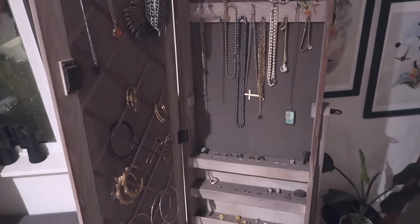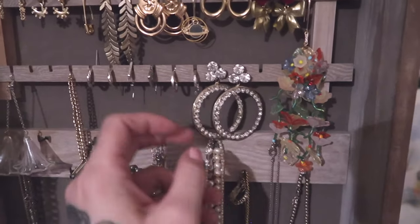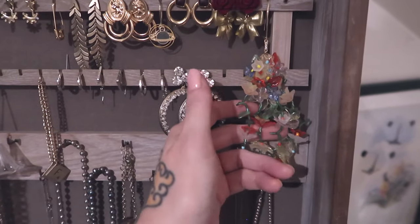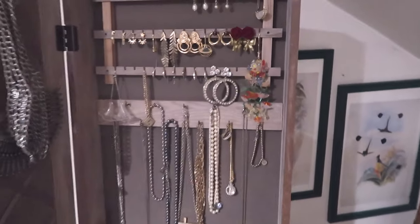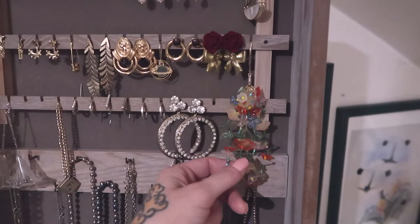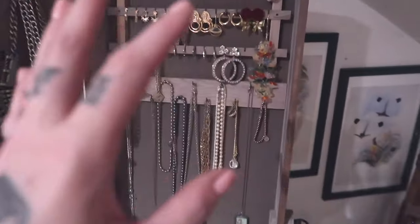But I'll take some bougie grandma clip-ons all day. And these crazy things. I think I got those from Shein, to be honest. My Temu earrings. But I just want to wear these to the Jehuli Glass Museum. So I've got to fix the other one. I've got it somewhere here on the floor and I've got to glue it back together.